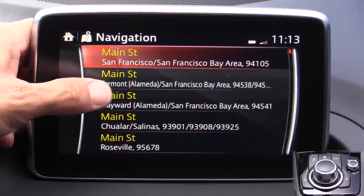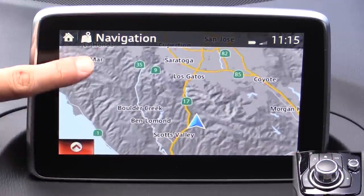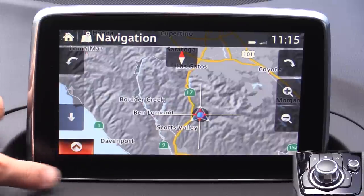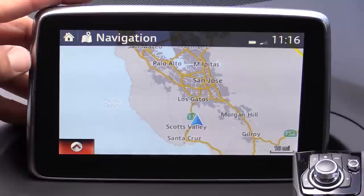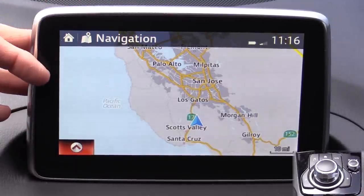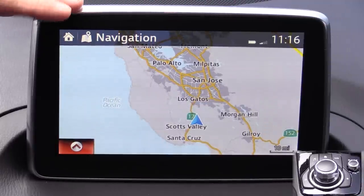Mazda's navigation software is very responsive, and it offers 3D views with topographic information as well as a default 2D view as well. Interacting with the system is very easy using either the touchscreen or that rotary controller. MazdaConnect gets its traffic information via HD radio, so you do not need a SiriusXM subscription like you do in other systems in order to have traffic information on this display.